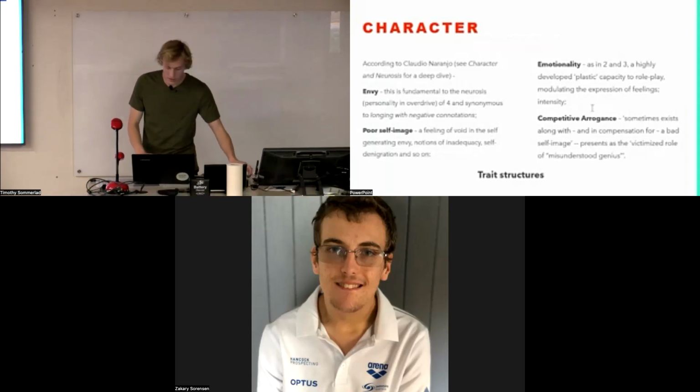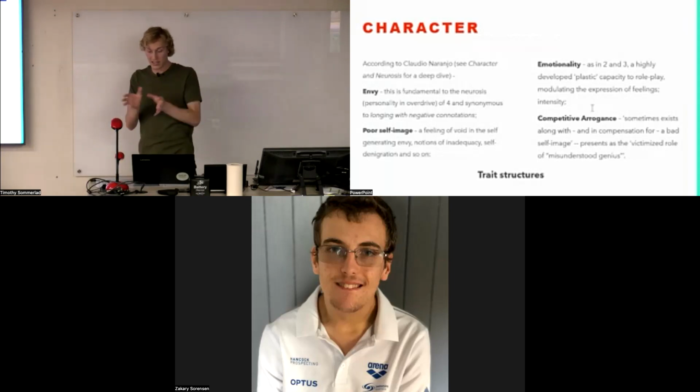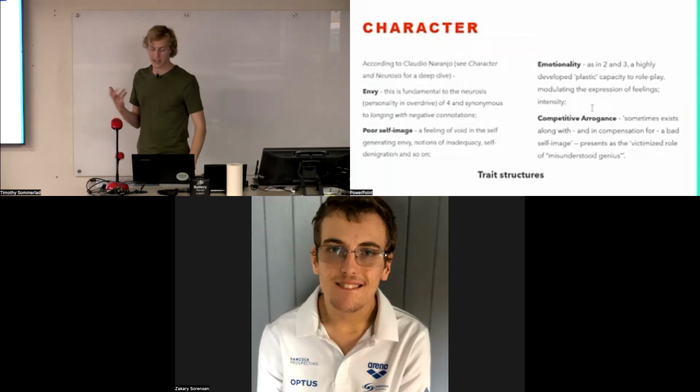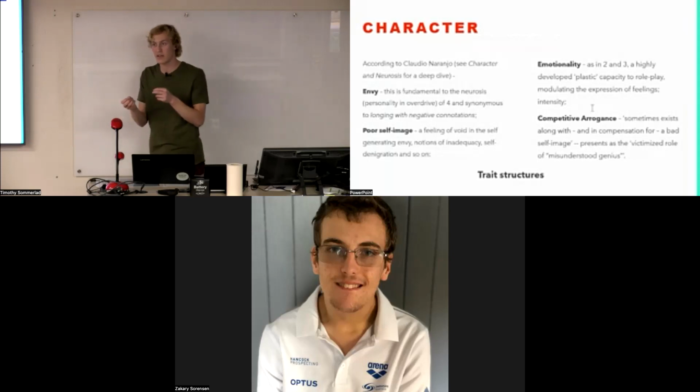Emotionality, because it's in this heart and feelings center, and all types, of course, are comprised of all 3 centers, but this is where 4 falls in this more emotional image feelings center. So with 2 and 3, its neighbors on the Enneagram symbol, which I need to probably pull up at some point so it makes sense, there's a highly developed plastic capacity to role play. This is dealing with the idea that as an image-oriented type, they look to someone that they can emulate to find a sense of self.